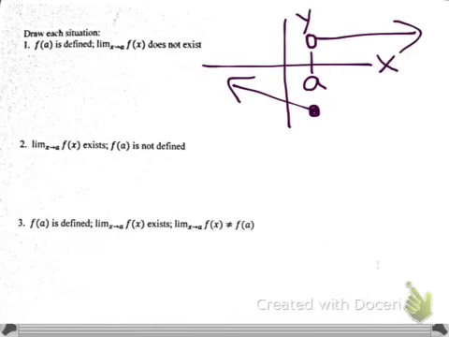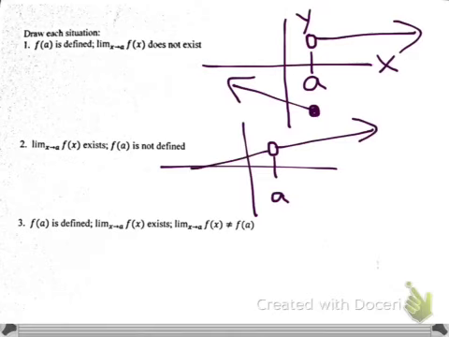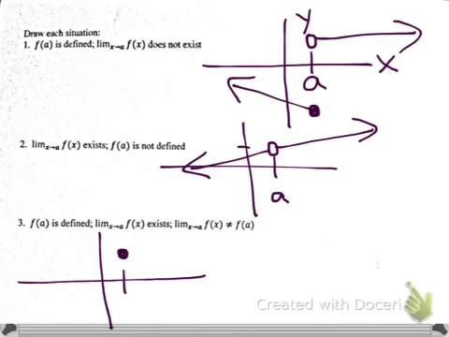Okay. Second one, draw an example where the limit exists, but the function isn't actually defined at a. So now I have an open circle going in both directions. The limit would exist at a, but the function is not defined. And then the last one, I want both to exist. So there's f of a up there, and here let's say the limit would exist, but they're not equal. So there's an example of each scenario that is breaking continuity. All 3 of those are not continuous at a, and that's the reason why.